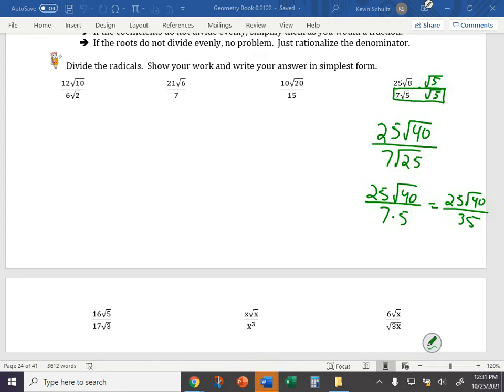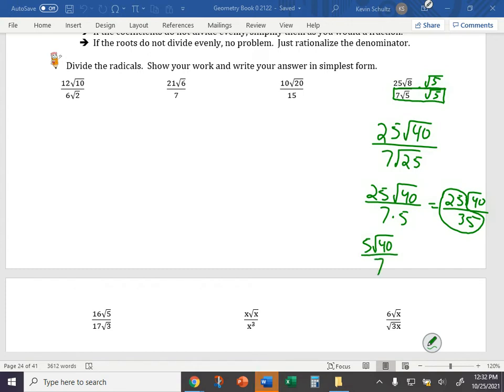No. What can we simplify? We're never done in this class. You said that. There's always something more. What can we simplify, Peter? 25 over 35. We can simplify 25 35ths if we want. Since they're both outside of the root, it's legal to do that. What does that give us? 5/7?